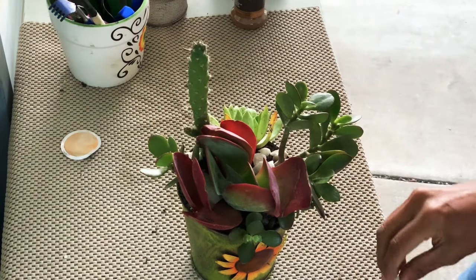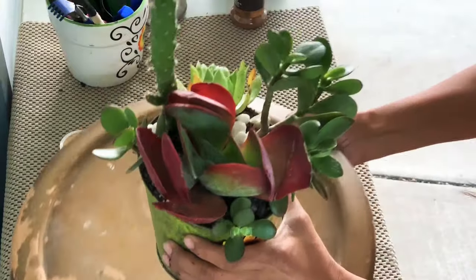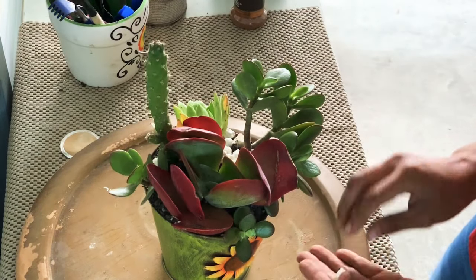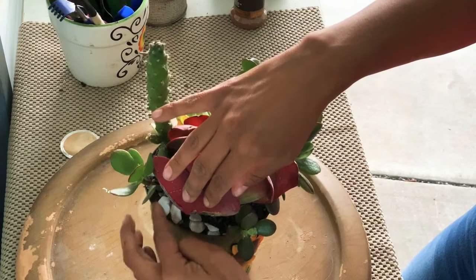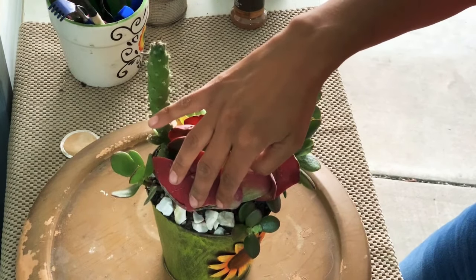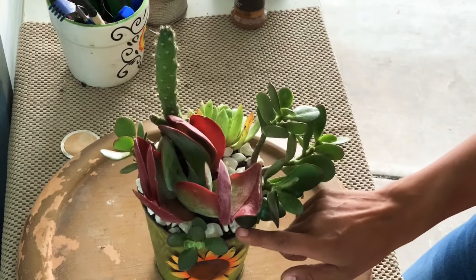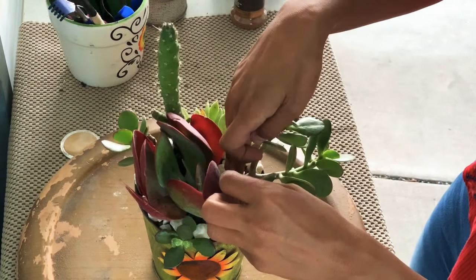Now, you know me, I don't always like to use a top dressing. The reason being is because I just feel like using a top dressing sometimes attracts bugs. I don't know if it's because it takes a little bit longer to air out or dry out. But I've been trying to experiment without putting any top dressing to see if my succulents thrive better. And honestly, they actually have. But for this one, I'm not gonna use the little aquarium rocks. I'm gonna use the bigger rocks because I feel like the soil can have ventilation, it could dry out and it won't collect mildew.